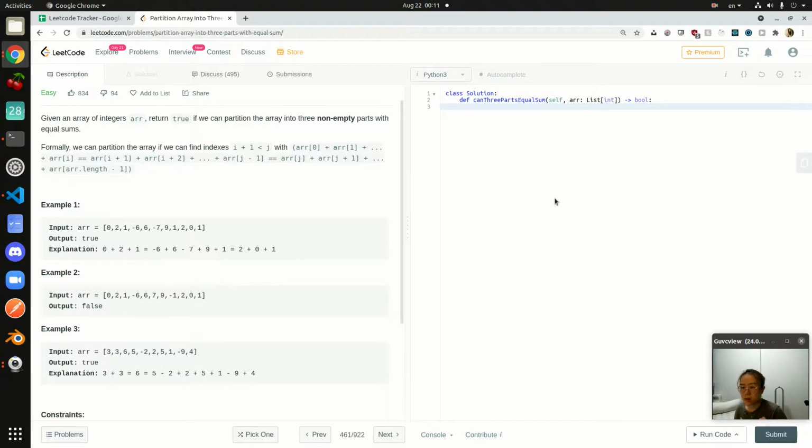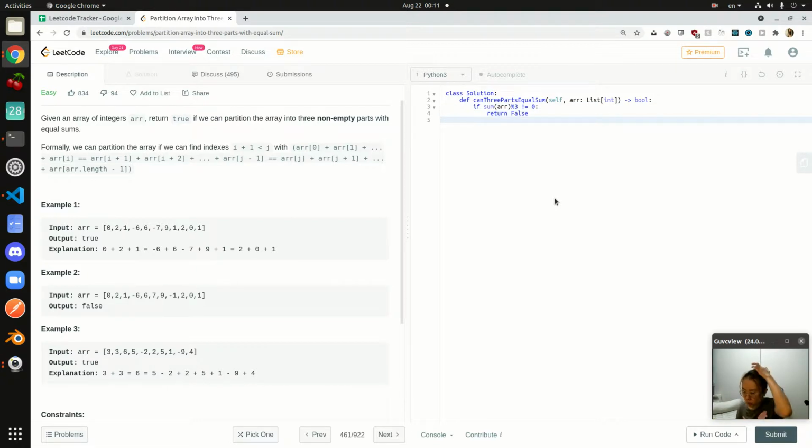So let's start off by writing that condition first. So if the sum of this array, if we find the remainder and it's not equal to 0, we can immediately return false.